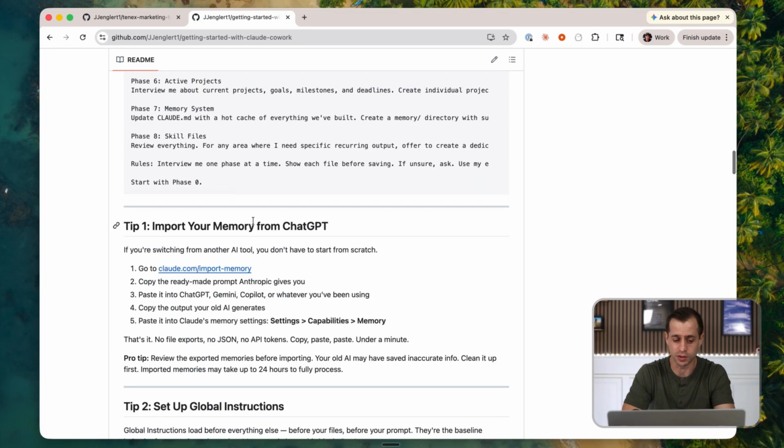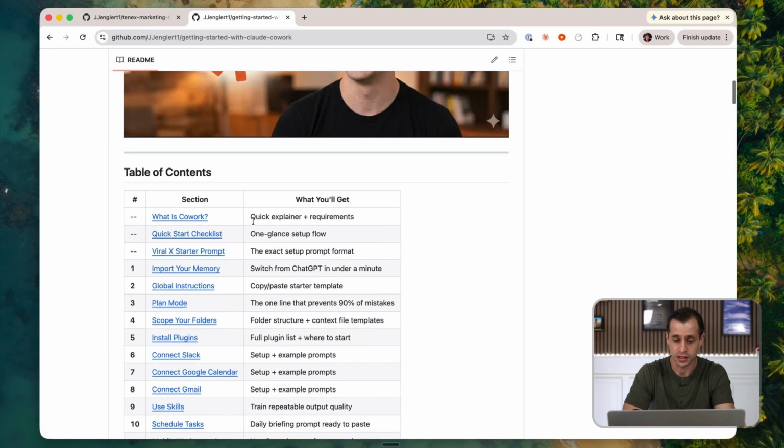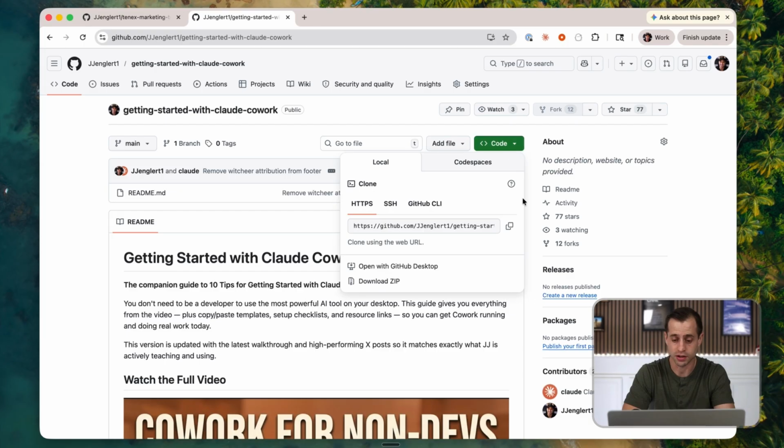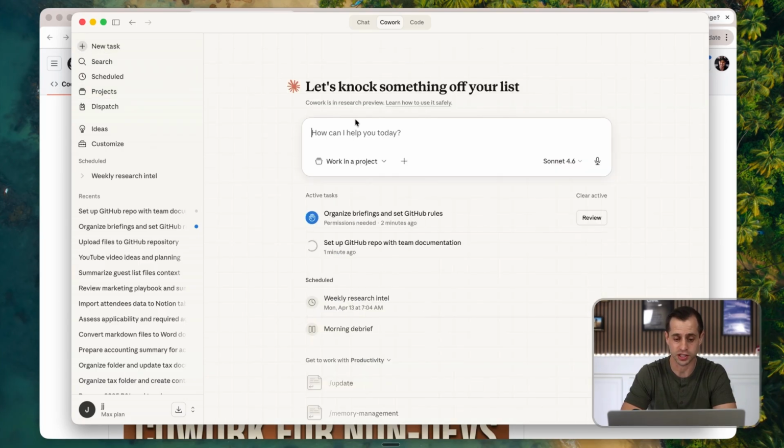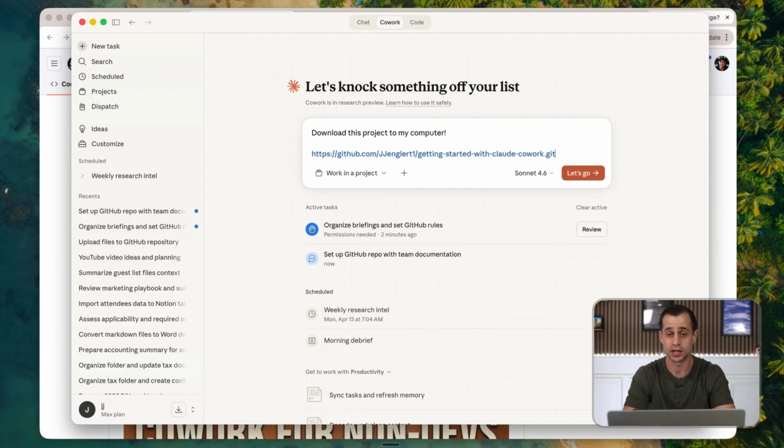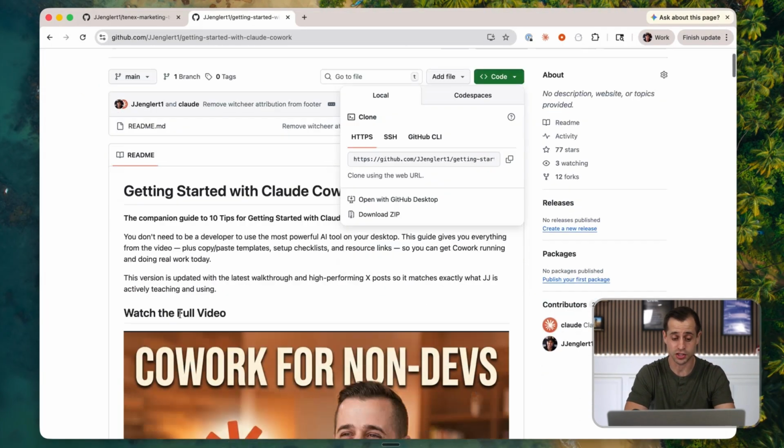But what I could do is take this, grab this, and go back into either Cowork or Claude, into the folder that I wanted, or maybe a new task generally, and say, download this project to my computer, and then paste in the GitHub repo. And it's going to find all of this information and, as applicable, bring it to your local folder there. So we have GitHub, we have enterprise and team accounts, we have just good old folder sharing, and then we have the file sharing. There's a lot of ways to do it.